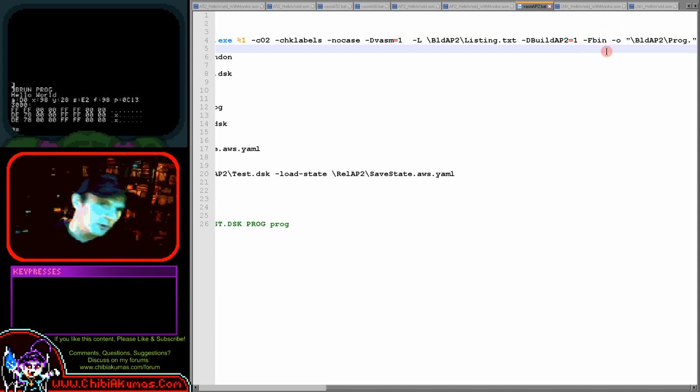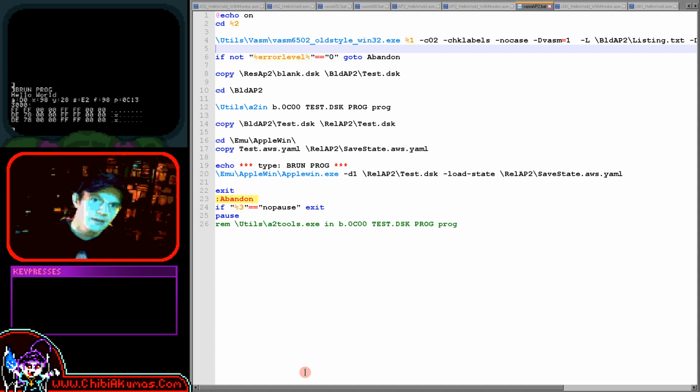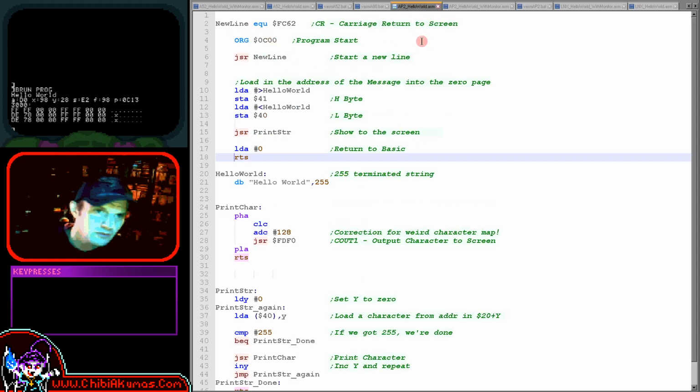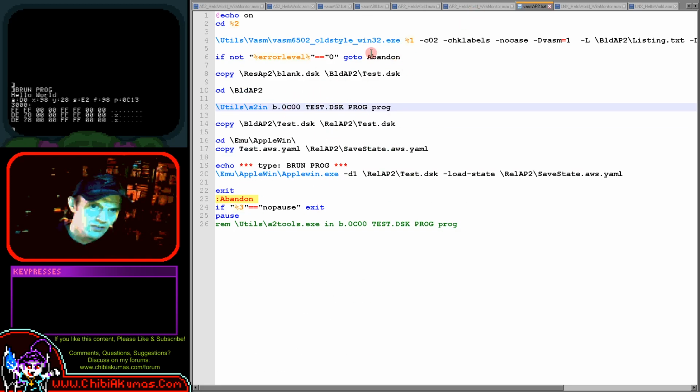Now we're specifying to output a binary file with fbin here, and then we're specifying the file name as prog.bin here. And that's the file we're going to need to put onto a disk in just a moment. Now when it comes to creating the disk, I've got a template blank disk just here, so I copy that ready to attach the file to. And then I'm using a2in here, which is part of the A2 Tools toolkit, and we are specifying that we want to add that. We're specifying a binary file, we're specifying the memory address to start it, which is the same as at the top of my code if you remember. Just here, you can see that. And we are attaching it to the disk file that we just copied up here, and we're specifying the name of the program here. So now we've got a program disk we can actually use.